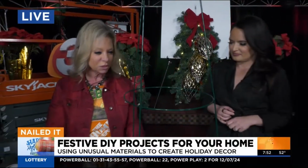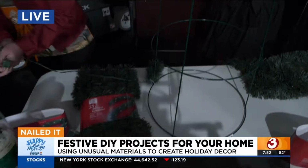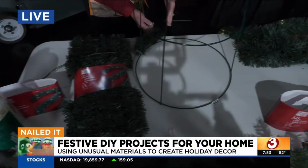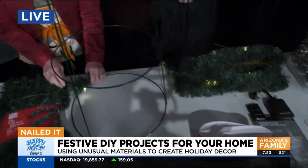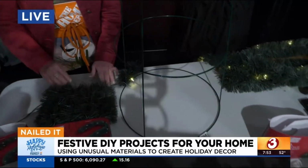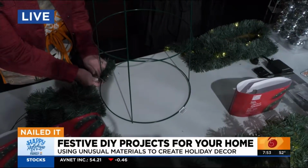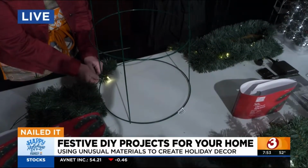Now, you can use any garland and then wrap lights around it, but I'm using pre-lit garland, so I'm just gonna plug this in right here. I'm just plugging it into my other lights. So now I can see where the lights are as we go. Make sure they're facing out. And then what you're gonna do is take the cord, and make sure that the plug is at the bottom, so it can go right to an outlet. And we're just gonna take a zip tie and zip it right before one of the poles, really tight.